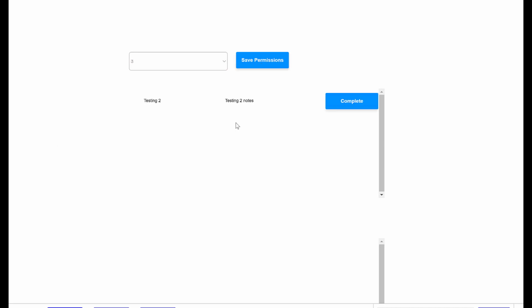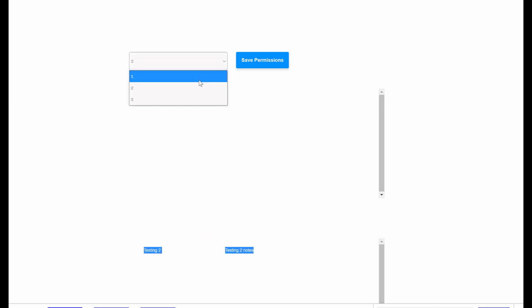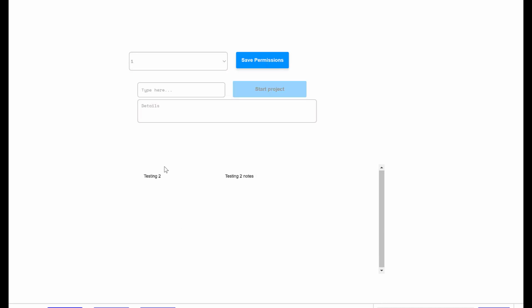Save permissions 3. Number 2 is now for number 3, right? So this could have drop downs and stuff too. This could have it where you enter data or like a measurement. But right now I just go here and I have it set up to click complete. And what it did was it moved down here. So this is my group I made for completions. So if I click save, up here back to 1, I can see this is completed.